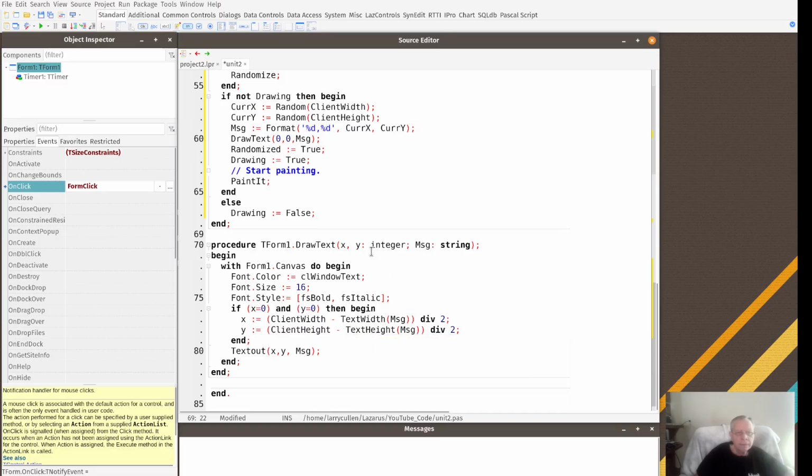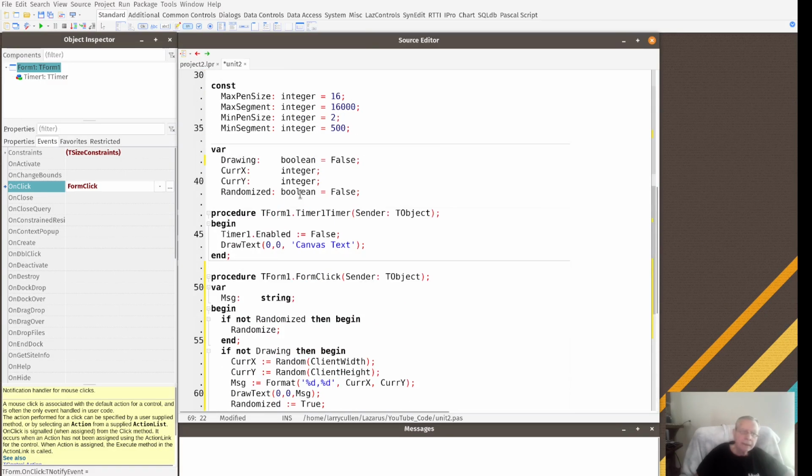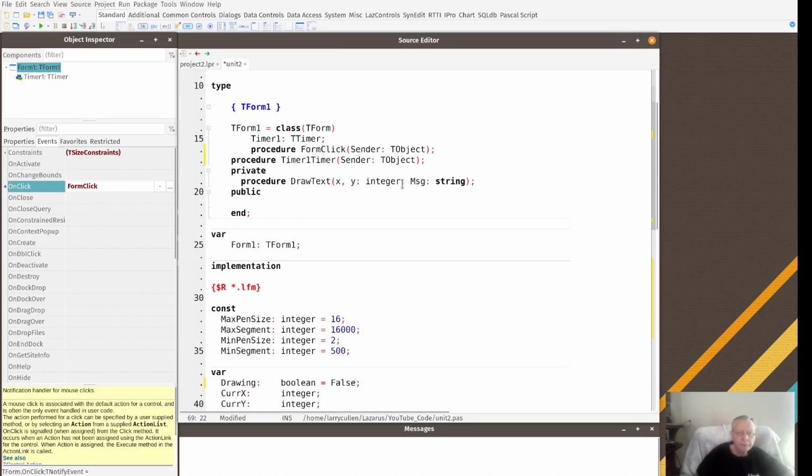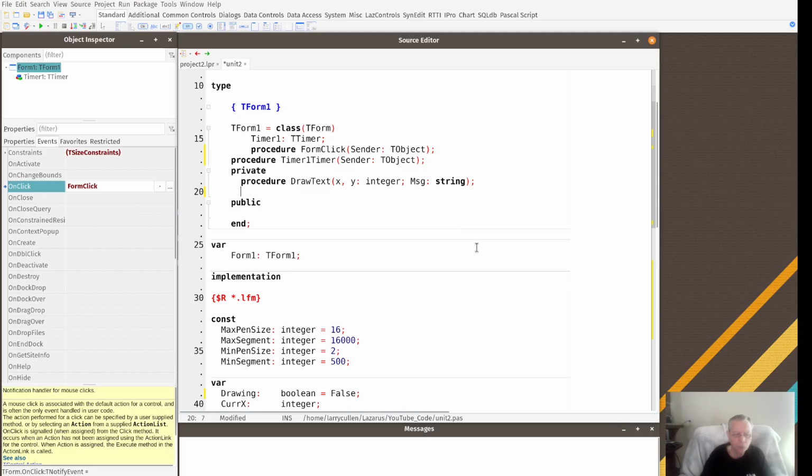Good. So the next thing we got to do is write paint it. We referenced paint it. Now we got to make it happen. So back up here, we need a paint it procedure, and it's going to be called paint it. It has no parameters.